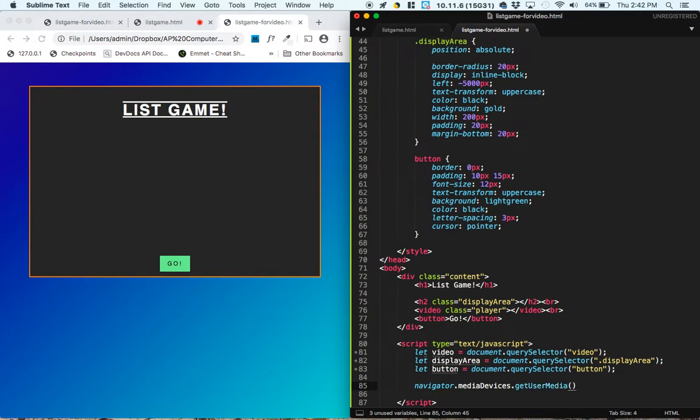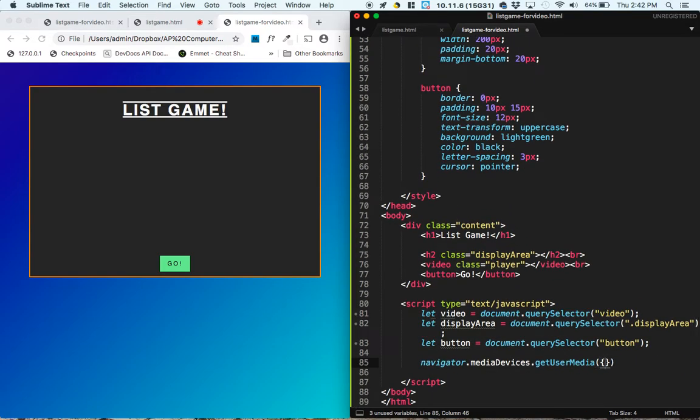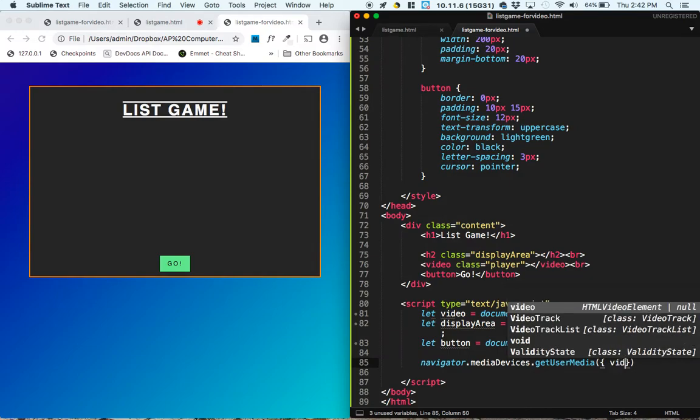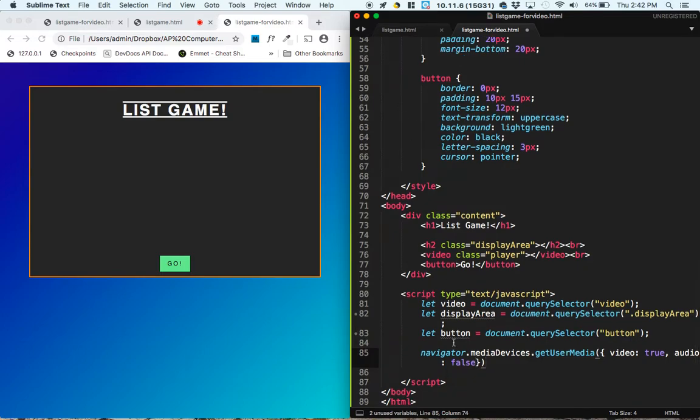Inside of that function, we need to pass in, and I'm going to zoom in so you can see it here, curly brackets with two different Boolean values. We want to take video in, so video is going to be true, and then we'll put a comma, and audio is going to be false. So we're not going to be taking audio in through the user media, or the media devices.